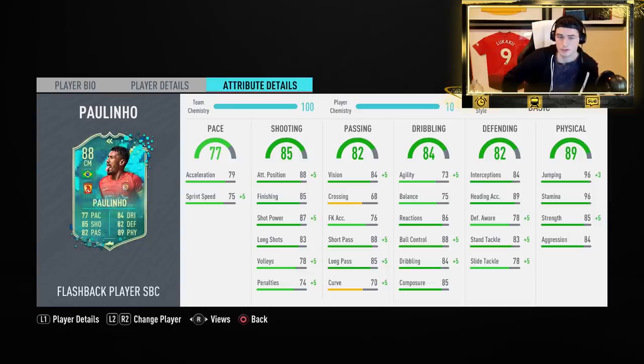The thing that's a little bit questionable with the card would be the agility and the balance. At 73 and 75, it's very low. And he's got 86 reactions, 88 ball control, 84 dribbling, 85 composure. So some of those stats do compensate for the low agility and low balance potentially. Then he's got 84 interceptions, 89 heading accuracy, 78 defensive awareness, 83 stand tackling. So defensive stats are great.